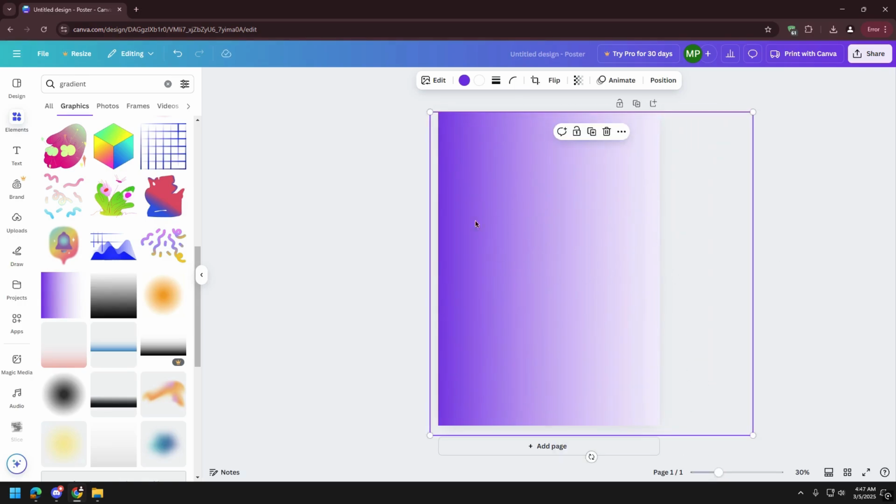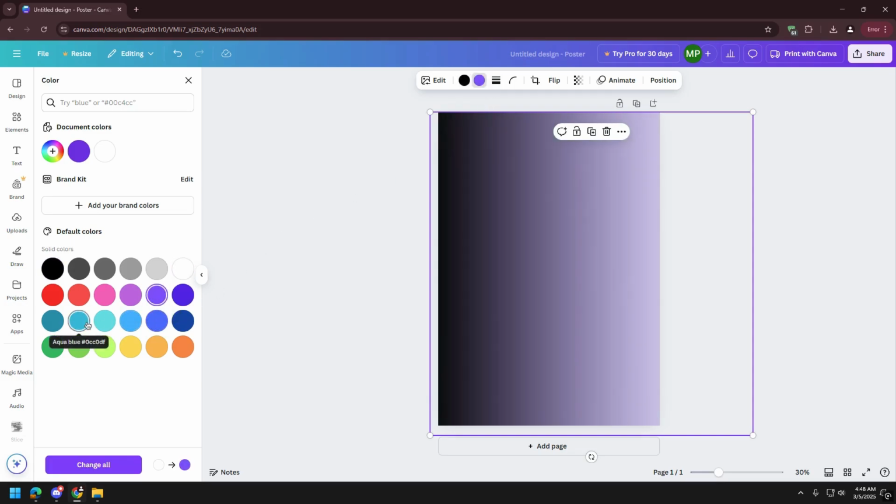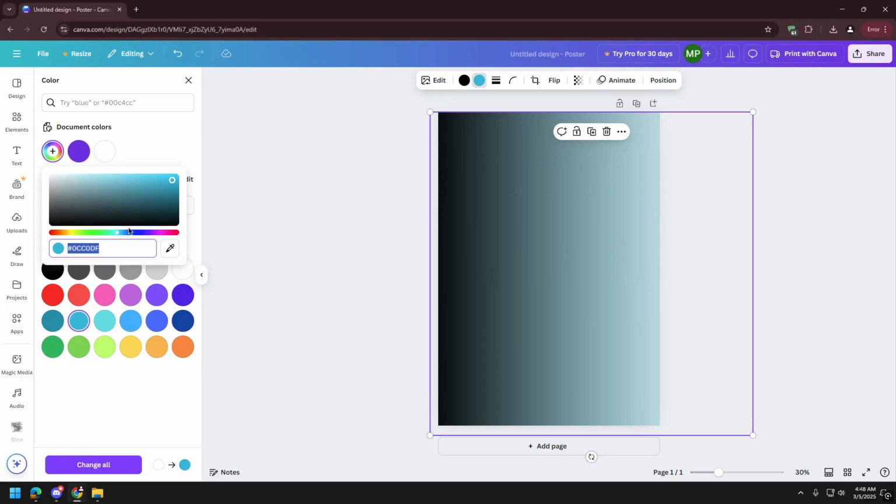To adjust the color of this background, all you need to do is go to the top hand side and click on color. Here we can change the purple into orange, green, or red, or black. We can change it however we want, and we can also change the white portion to blue, purple, whichever we want. We can also use this add a new color, so we can add our own custom color to this.